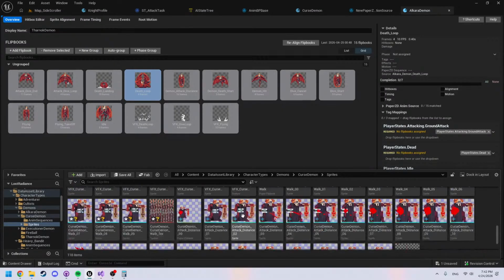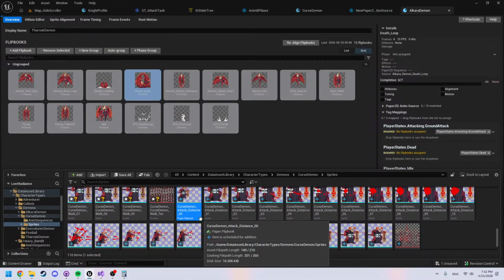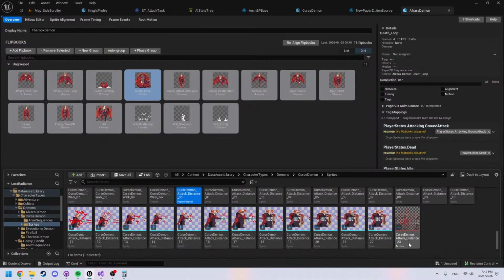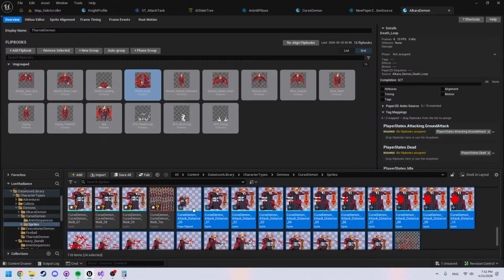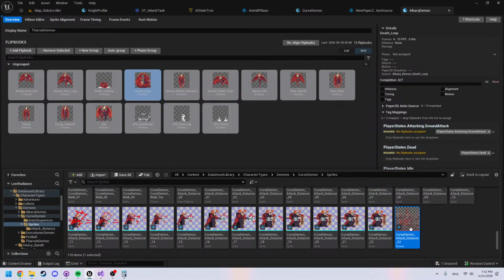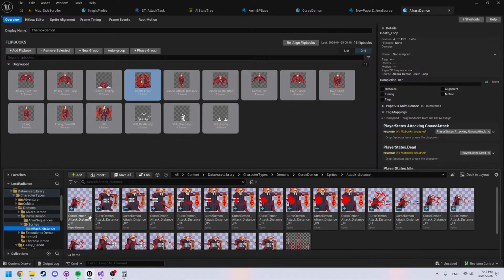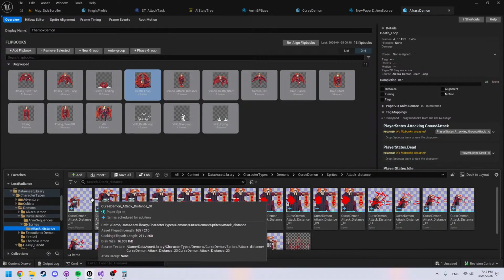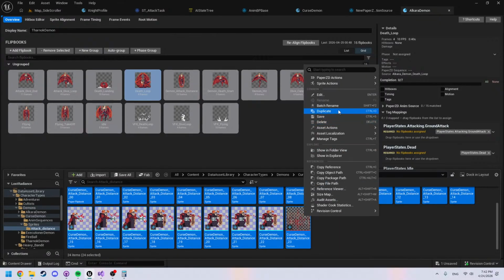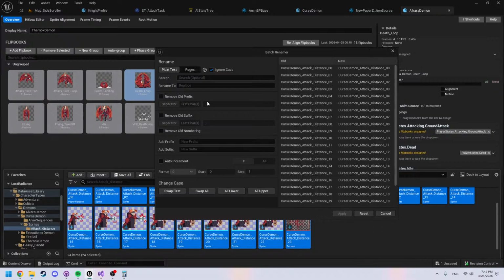I knew it was going to do that. Did it unselect them? Oh no, it named that one. No. That's all right. I would save so much time by thinking. Oh my gosh, that's so stupid. All right. Now we have to batch rename this again. Let's remove old numbering.